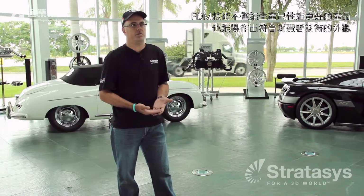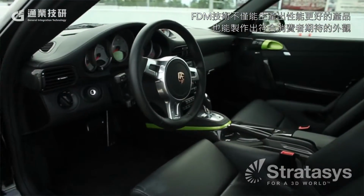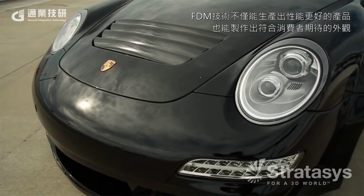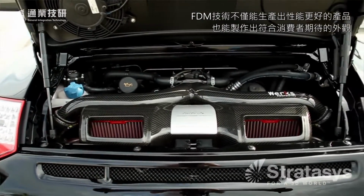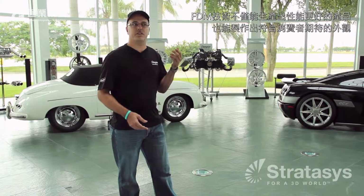Even with high-tech production methods, I mean, we have state-of-the-art equipment to do everything else. But if you made a part that was beautiful on the outside, it wasn't beautiful on the inside. And when you're talking about airflow pieces in a modern turbocharged engine, well, the inside is really all the engine cares about, but the outside is all the customer cares about. Well, with these FDM soluble cores, we're able to produce a piece that looks on the inside as good as it looks on the outside.